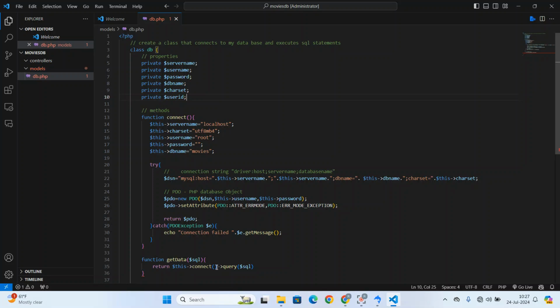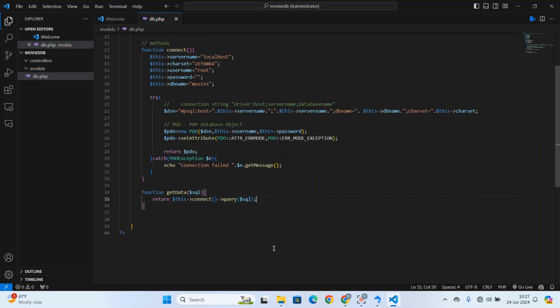So when I say connect and I tell it query, it means query will allow it to execute a query based on the SQL statement that I have provided. Then, of course, it will give me back that result as what we call a record set. So from the record set, we'll need to figure out how to move about it. Then I'll define another one called getJSON.